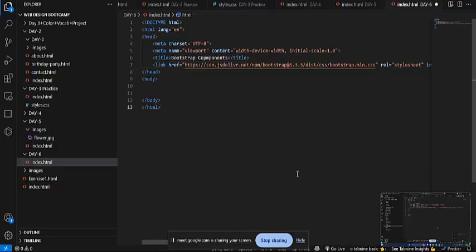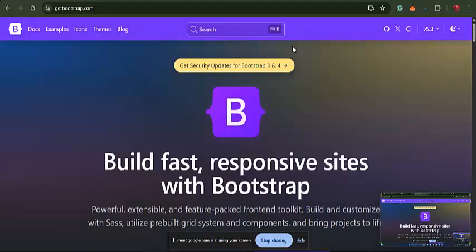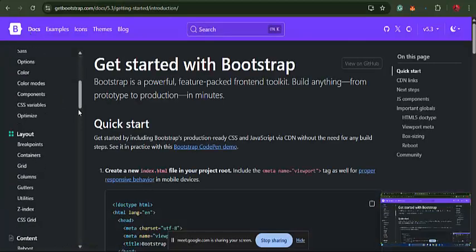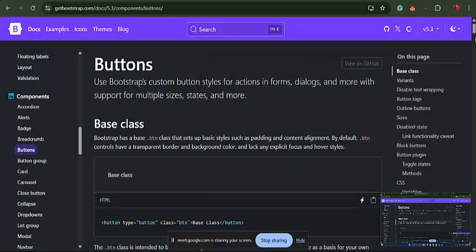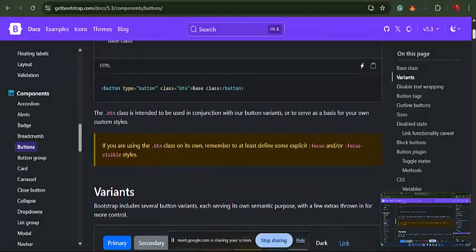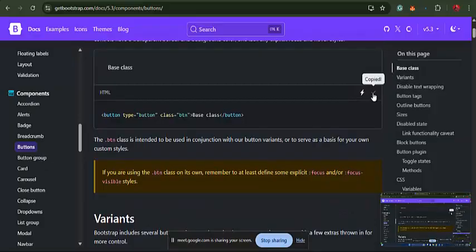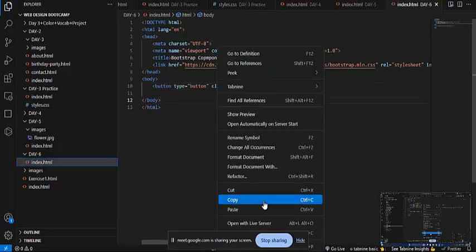Let's also proceed. What we want to do now is look at the button component and see how it works. I'll go back to docs and I'll scroll down under the component section. I'll look for the buttons section. Let's try out something. Let me copy this first code, this HTML code for a button, then I'll put it in our body tag here and paste, save, and right click to open with Live Server.